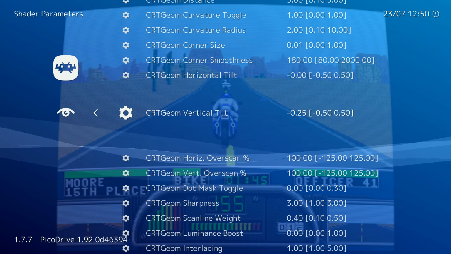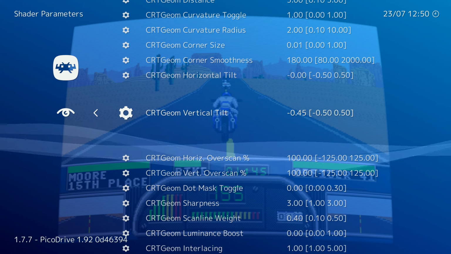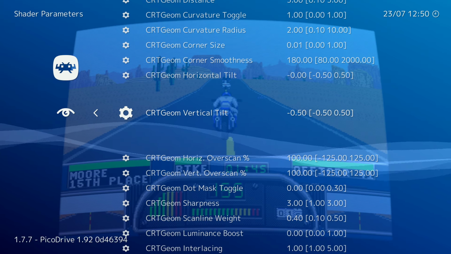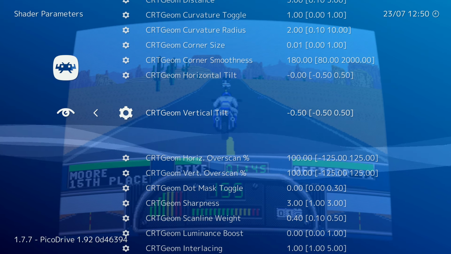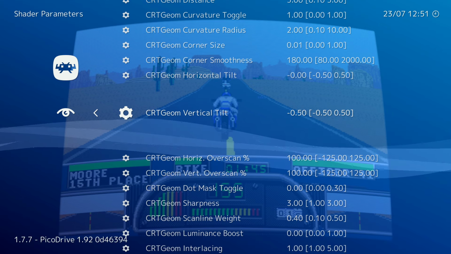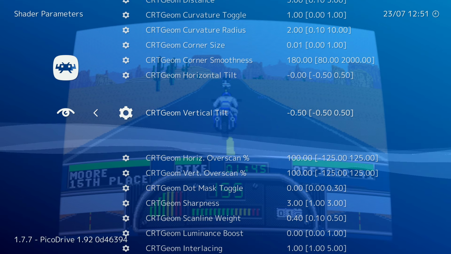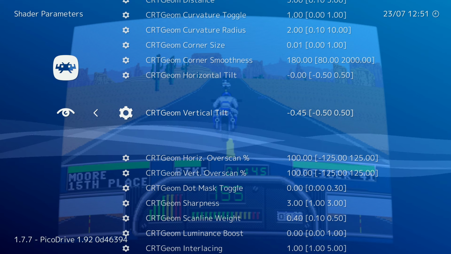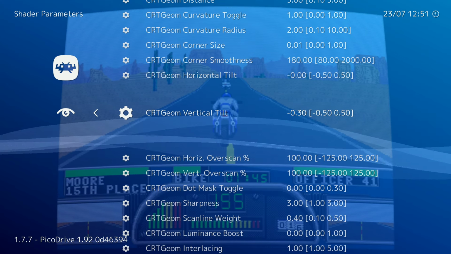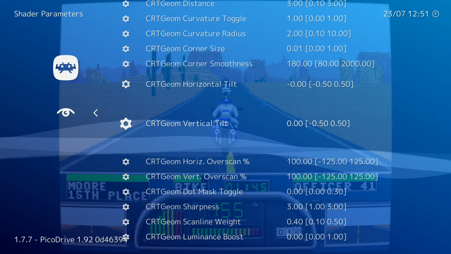This one is cool. In MAME, I wish they had this to be able to tilt it like this, because in the arcade, the monitors are tilted like this away from you. So it actually looked more realistic in a sense. You know what I mean? To be able to tilt it a little, and you can make some pretty cool bezels like that. But whatever, that's what these do.